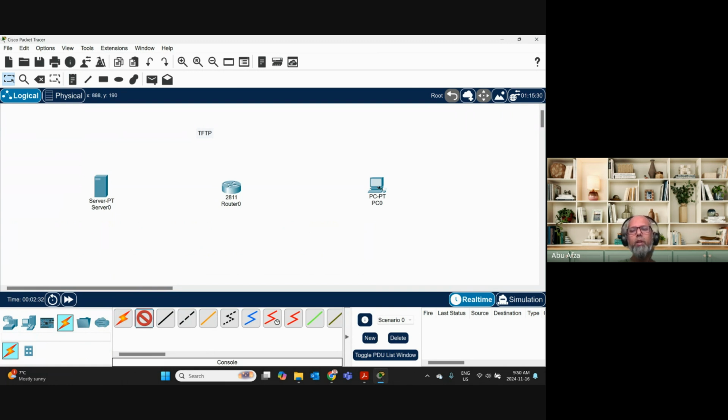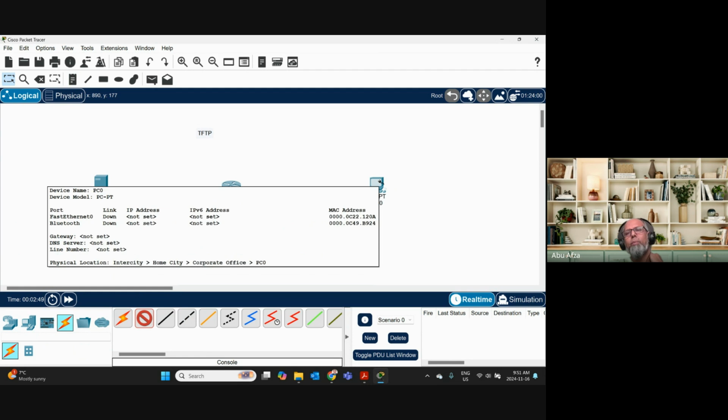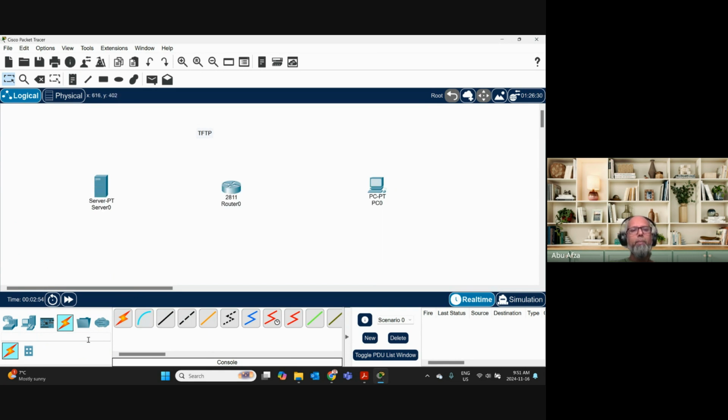So click on the connections. After that I select this console cable, click on the computer and choose RS232. Though we can see the port name here, in our computer there is no port like that. Normally, if you click there, you can see USB 0, USB 1, and FastEthernet.